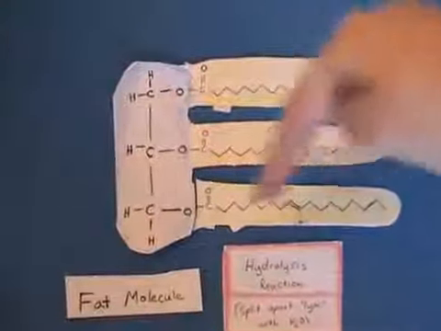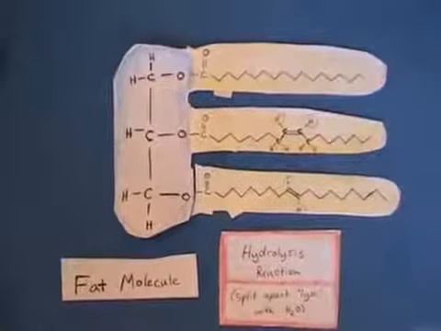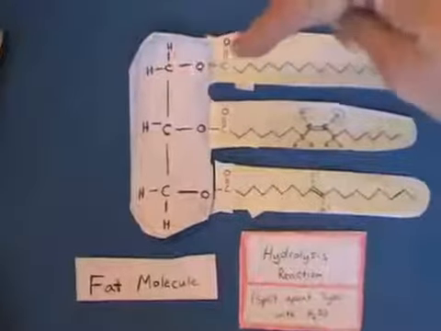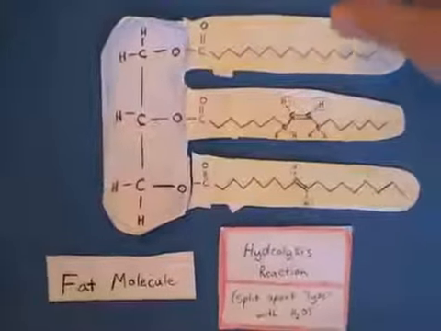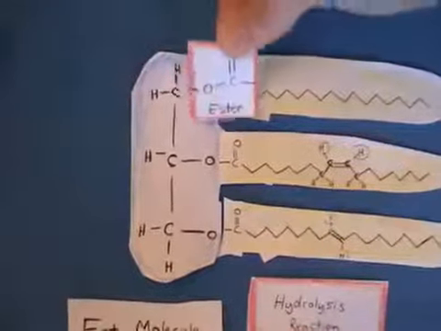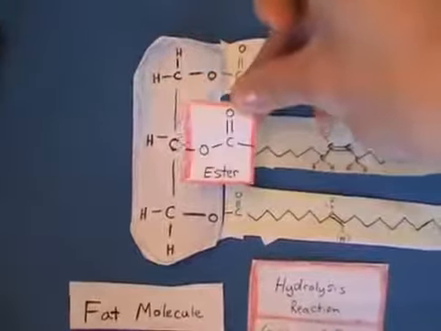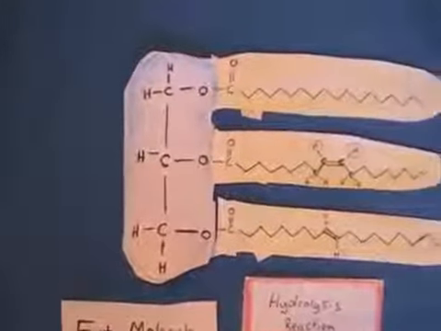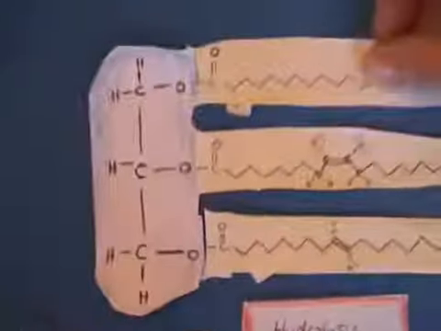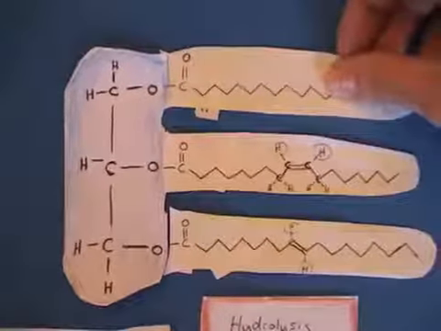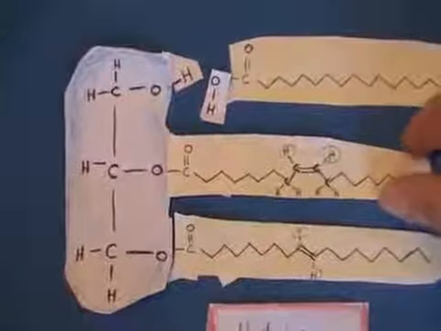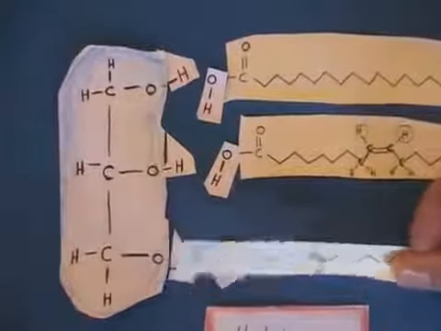Here is a representation of a hypothetical fat molecule that you would find in that bucket of lard or Crisco, where if you either put it in acid or in a base, then we can hydrolyze these three ester groups. So an ester group is just a carbonyl with an O bonded to two other R groups on either side. So we've got 1, 2, 3 ester groups that we can hydrolyze, and hydrolyze just means split apart or lyse with water. So this fat molecule, we could put in sodium hydroxide, lye, to get glycerol and 3 fatty acids.